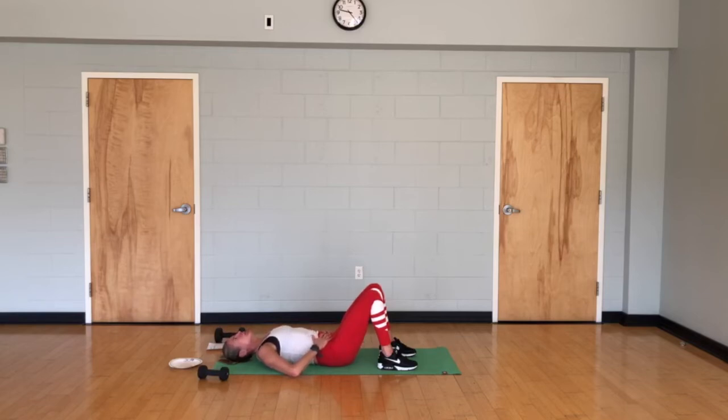Inhale in. And again. Use your breath as the initiator, contracting your lower abdominals. The longer you exhale, the more the work. Two more. One to go.